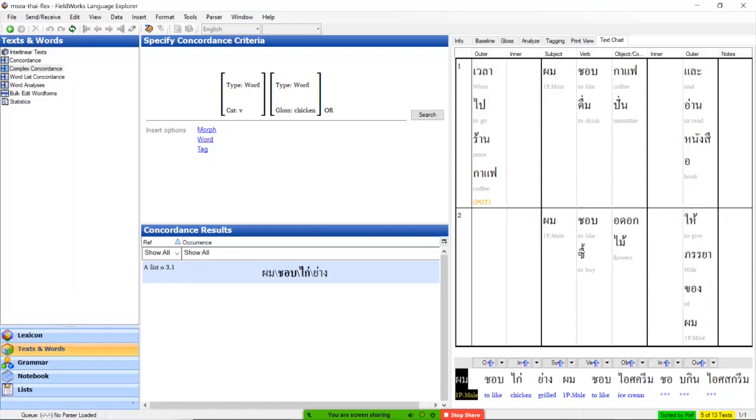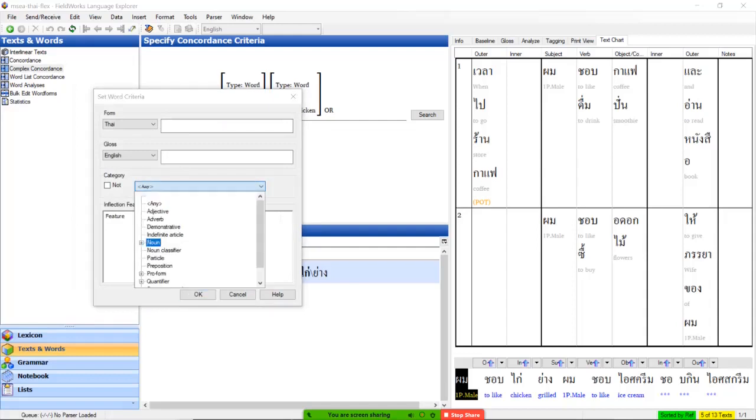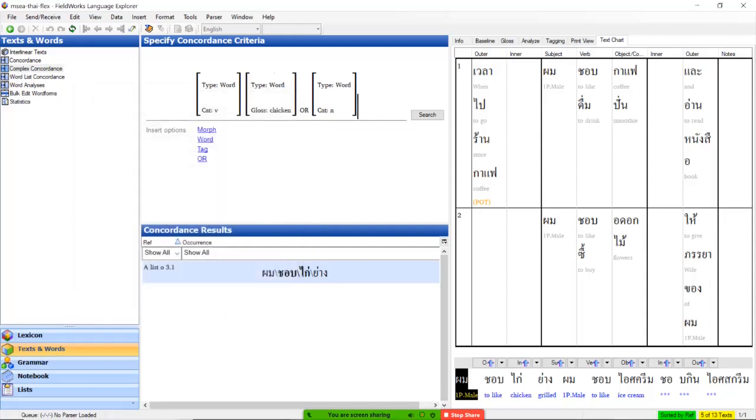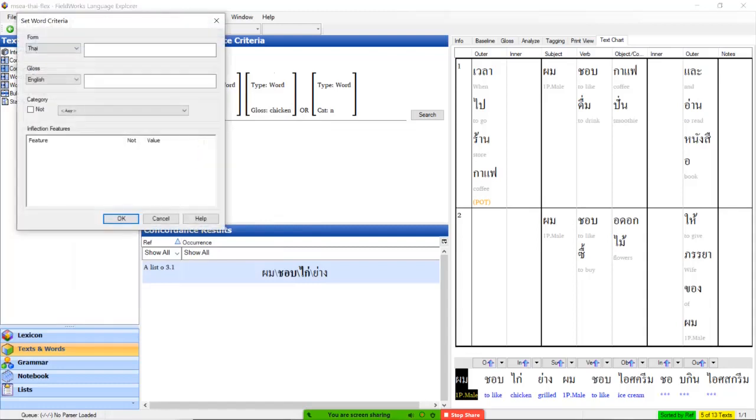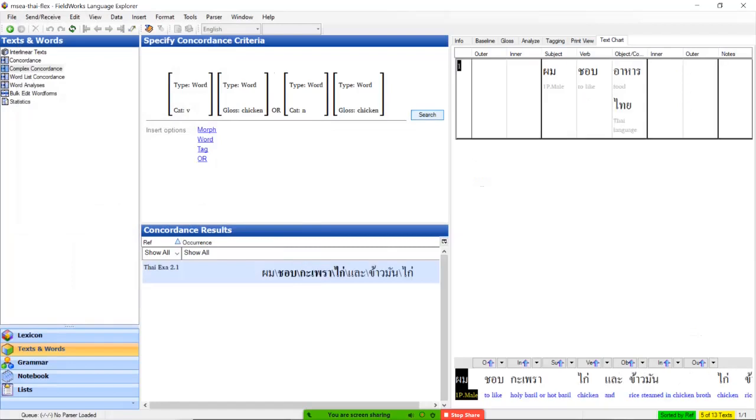There's also an option for or. So now let's say word noun type, then the word chicken. So anytime there's a noun that appears before chicken, click search. So this should give me both. And it's showing me Grapao gai, holy basil chicken. It's also going to show me Khao man gai, because khao man, the way you cook rice, is also kind of a noun.